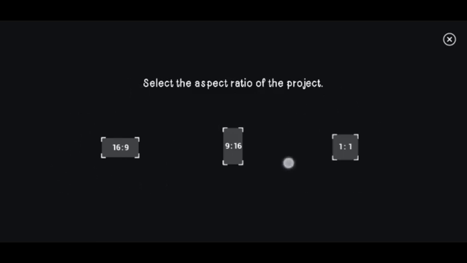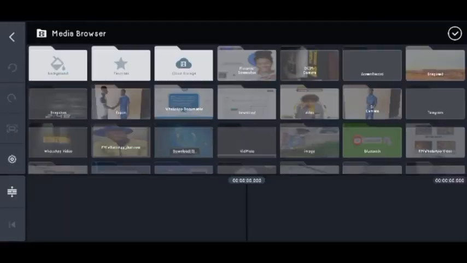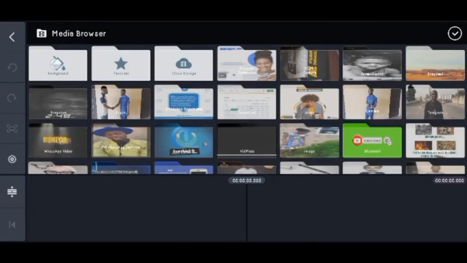Now this ratio 1:1 is for Instagram. If you post the other kind of format on Instagram, it will not be accepted, but there's a button you can click that will expand it and take all the parts. But for a full Instagram video without any cropping or pressing anything, this is the Instagram video format. For this video, I'm just going to be making use of the normal video format, which is 16:9.